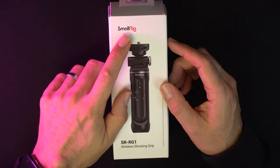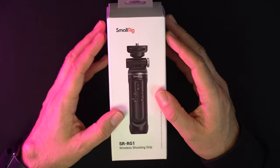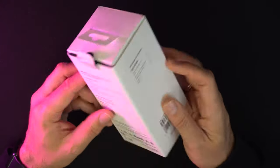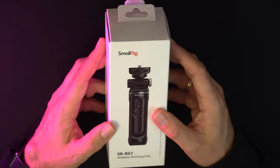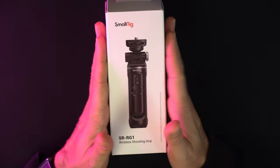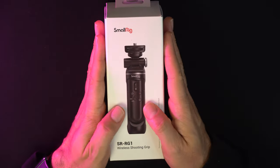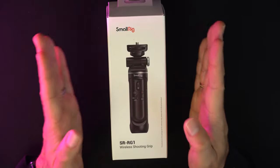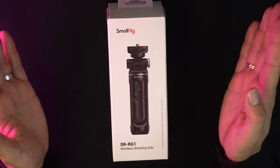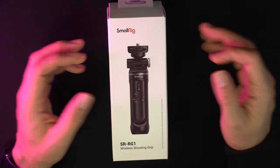I think that SmallRig company doesn't need introductions. I have made enough videos with this company that sent me a lot of things, and I tested and reviewed them, and I think it's a fantastic company. It makes hundreds of small accessories for cameras and for mobiles and for everything. You should visit their site. I'm absolutely sure you're gonna find something very interesting inside their site.